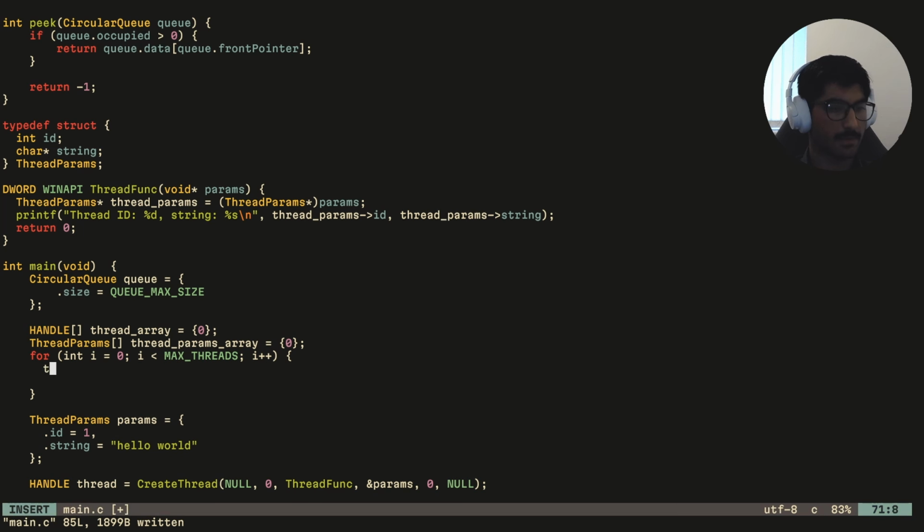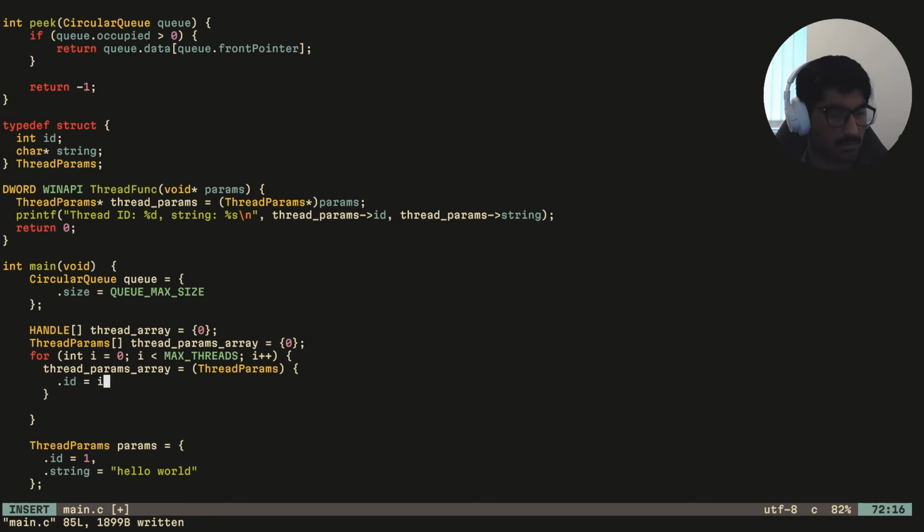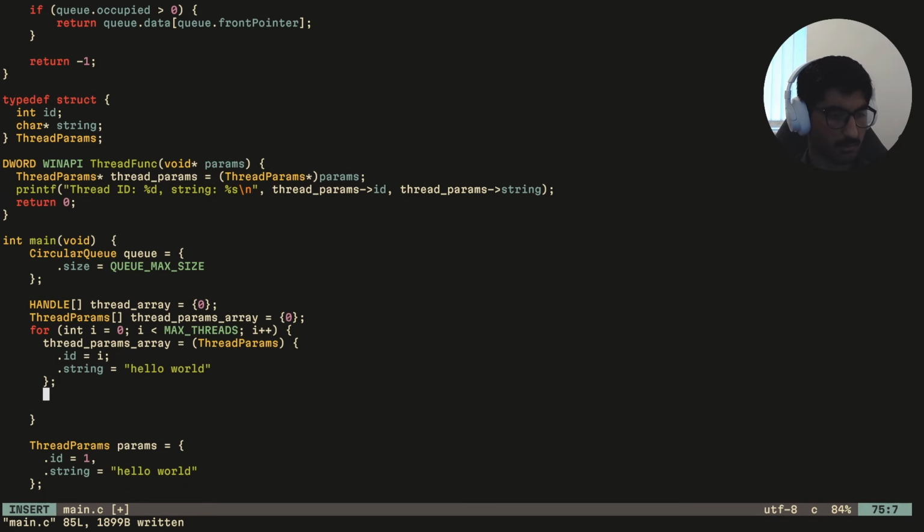So say thread params array at i, id is equal to i, and let's say string is equal to hello world again, just as an example.